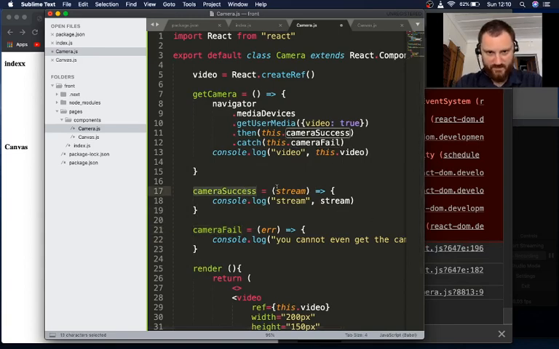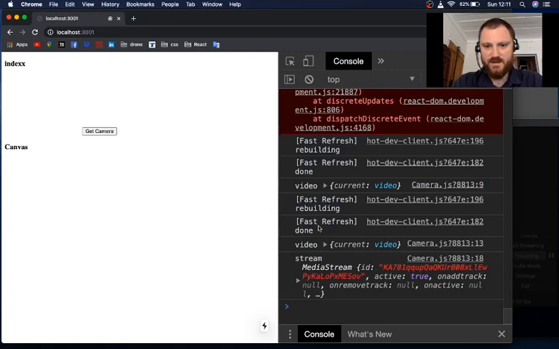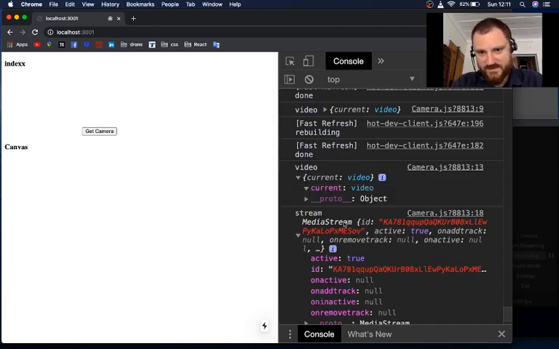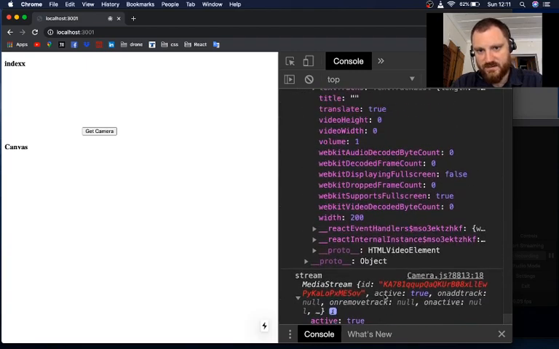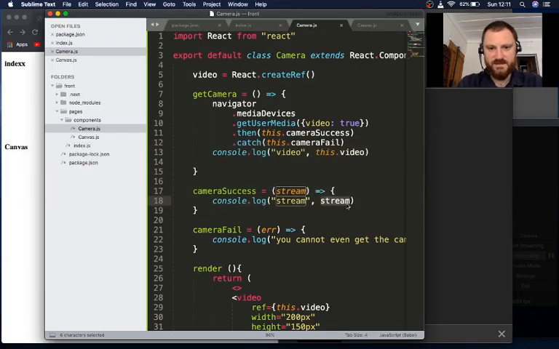So when we click on that button, a stream should be displayed in the console at least. Okay, so we get a video, and here we get the stream. You see it's a MediaStream prototype. We have an ID. So this is not very useful. What we need to do is to put that stream inside that srcObject property.